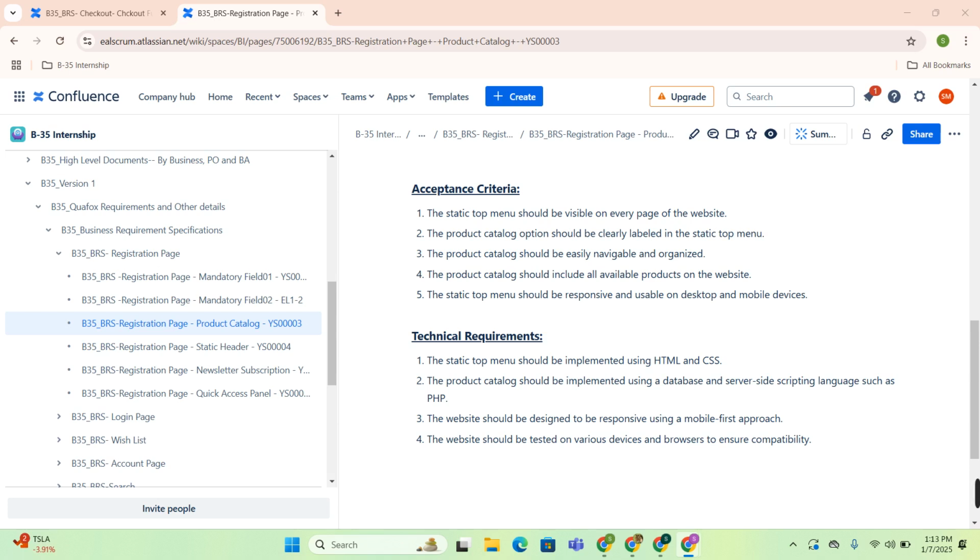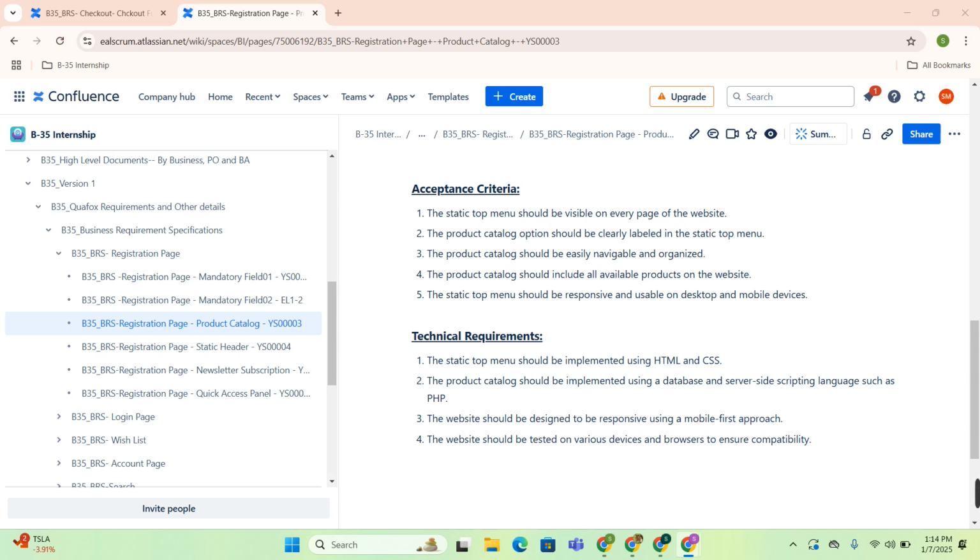Test menu responsiveness and product catalog navigation on multiple devices and browsers. Confirm proper error handling, for example, a no products available message if the catalog is empty. And validate input formats where applicable, such as search fields in the catalog.